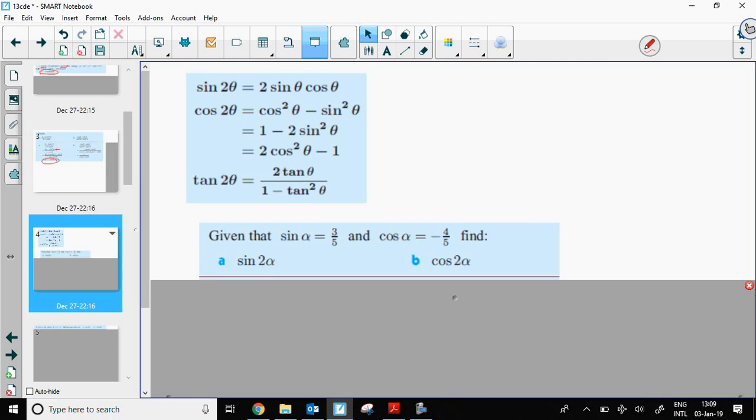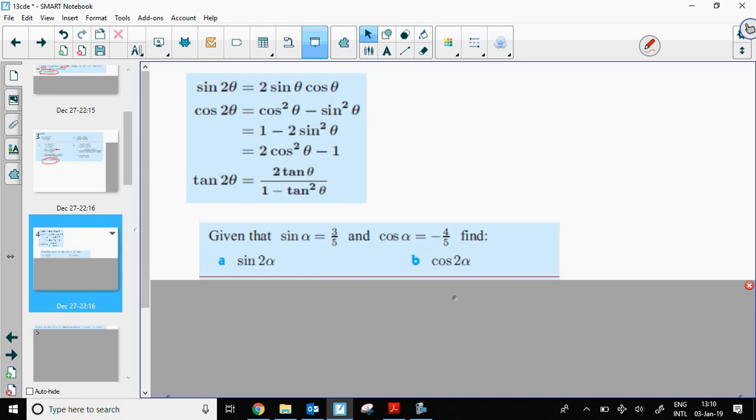Okay, so now we've got new identities. These are called the double angle formulas. So they turn up quite often, needing to know what sine of 2 theta is, cosine of 2 theta, or tangent of 2 theta. Defining them each in terms of sine, cosine, or tangent of 1 theta. Now, sine of 2 theta, very straightforward. Tangent of 2 theta, very straightforward. Cosine of 2 theta is the interesting one.